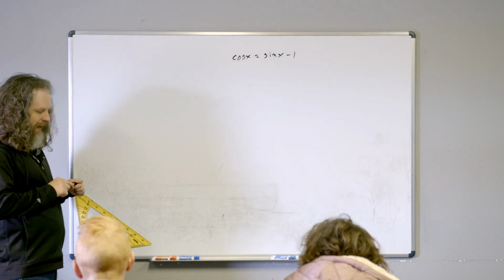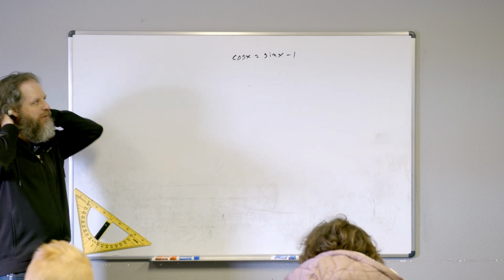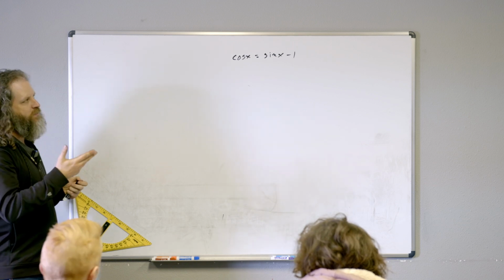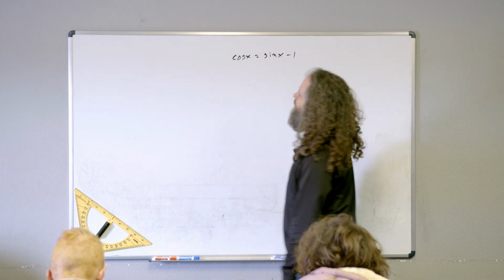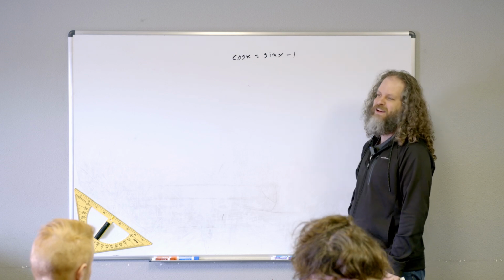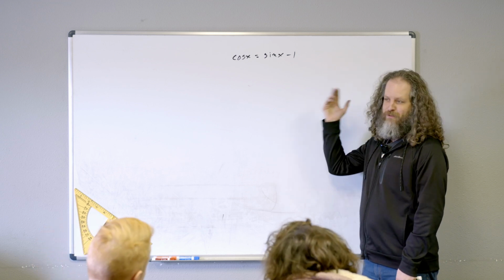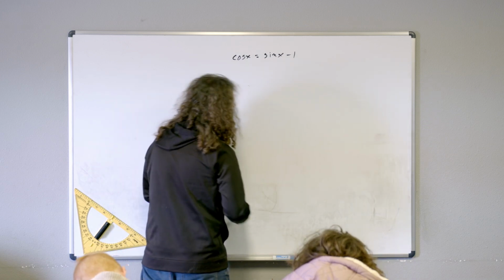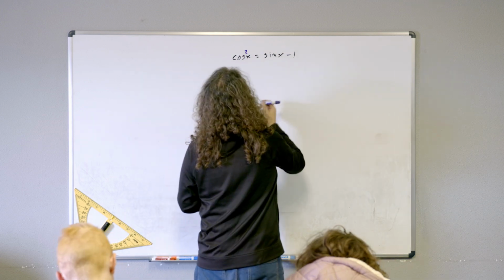Okay, so we kind of have the same problem plus 1 as last time. What was the issue that we had to fix first? The trig functions were different. Trig functions are different here, so use an identity to make them the same. Is there any identity that, without being squared, turns sine into cosine or cosine into sine? No, there isn't. So we're going to do what you wanted to do last time, and square both sides. We're going to force some squareds on the population, which is kind of a pain, but it'll let us get rid of stuff.